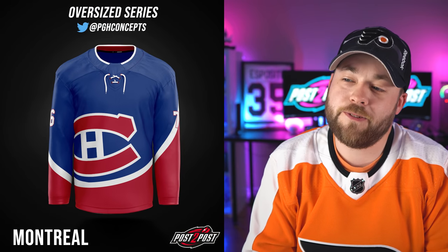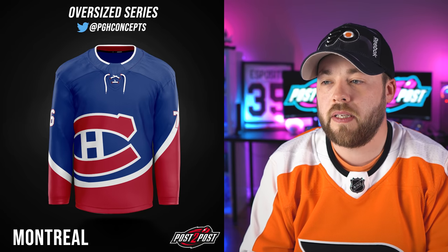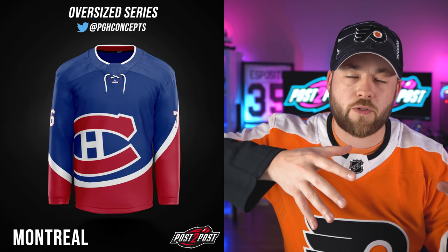Next is Montreal. The logo is off to the side. It feels a little empty up top — it's so weighted to the bottom because of the swooping stripe and the change of color and the logo. The striping changes color at different points in the arms, and it's lower on the side where the logo is, almost like the logo physically has weight pushing down on that side. I think this needs shoulder patches to balance it out a little bit. Interesting design, but I don't necessarily love it.